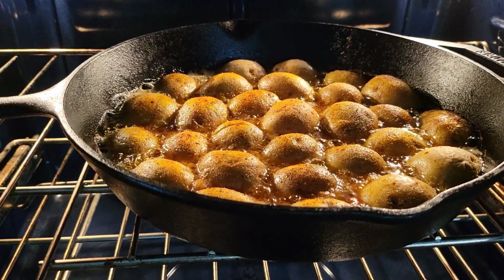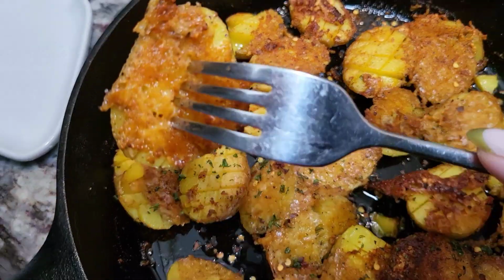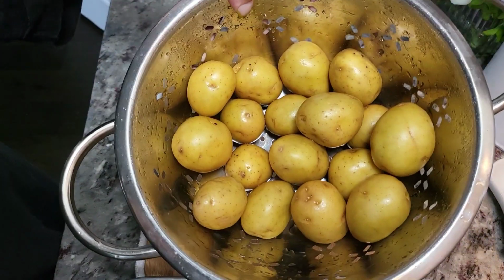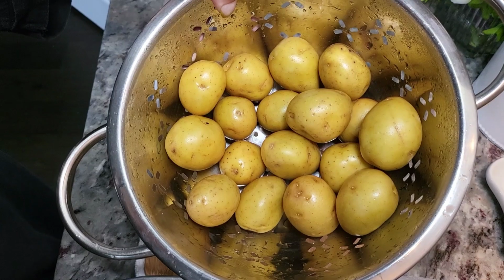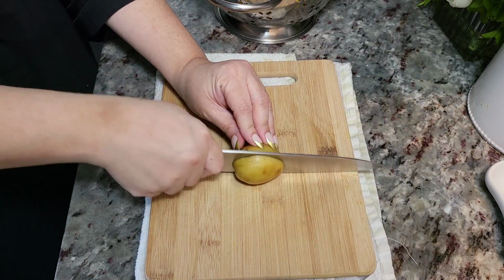Today, I'm going to try those viral Parmesan potatoes that are crispy and so delicious. Here we go. I'm going to start with 1.5 pounds of cleaned and rinsed baby gold potatoes, and I'm going to cut them in half.